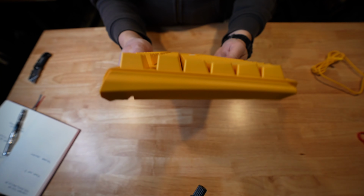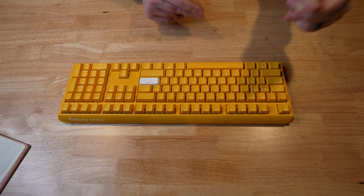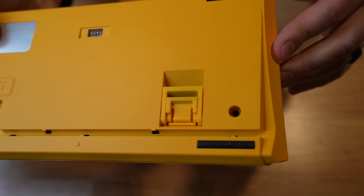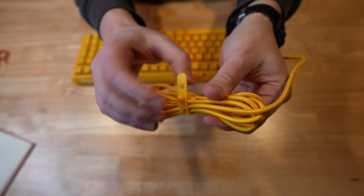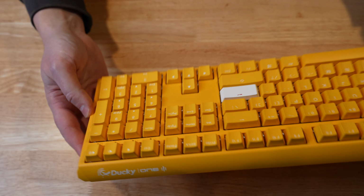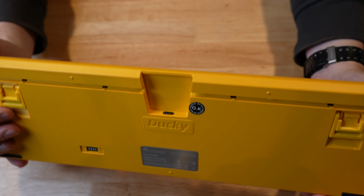The One 3 is a much more premium sounding and feeling keyboard with extra sound dampening in the keyboard itself, a few extra switches to control your key rollover options right on the back of the keyboard, upgraded stabilizers, a very nice corded cable with a fun little rubber cable thing. And of course, you don't have to get the ugly yellow 100% sized Ducky One 3. They have several 60, 65% and a few other size options as well.